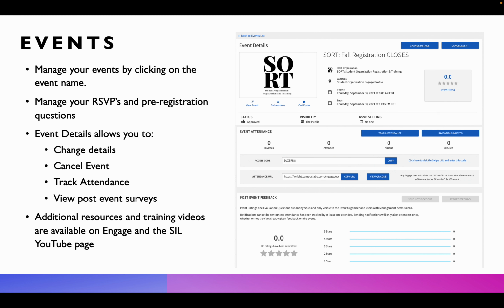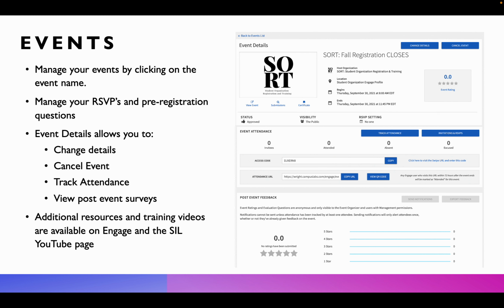I did provide a screenshot for you if you want to take a look at what that looks like. But just know that there's a lot of ins and outs once you click on the events on your events list. So let's say that you approved an event and you need to change the start time of the event. To make a change details request, you would click the change details button. And to cancel your event, even if it's a month out and you need to cancel it for any reason because you aren't available, you will click cancel event, which is at the very top here.